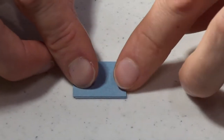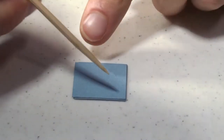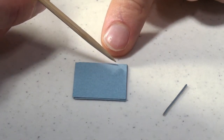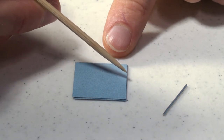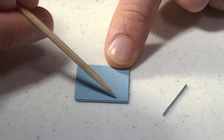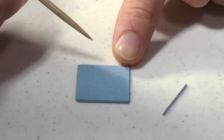And now what we're going to do is find the neatest side, which is this one here. If you're having this side facing you, we're going to glue our piece of steel wire along this way. Keep in mind later on we're going to be using the right hand side of the jig for holding the magnet. So keep your glue on the left hand side of the wire while you're gluing it to the cardboard. Leave the right hand side free of glue.